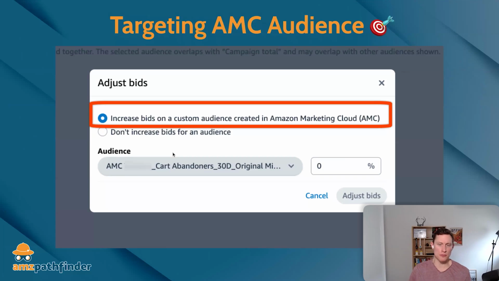And then I'm able to select a particular audience. And this one here you can see is something cart abandoners, 30 days, original something. It's a variation of the SKU, but we're basically looking at people that have abandoned the cart in the last 30 days and trying to get them to come back. And then this is where we actually set the percentage. I don't know what this goes up to. I think it might be 900%, like the bid modification, but we usually will start with a more conservative bid and then inch it up as required to see what kind of impressions and exposure we get.